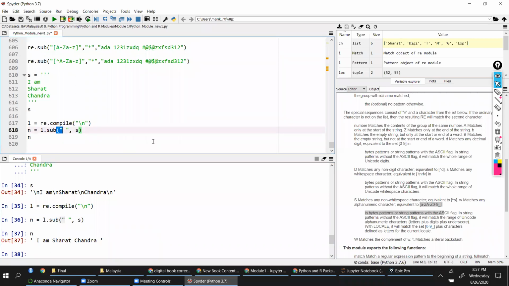So in place of the new line character, I'm removing that and putting space. So this is how you identify a pattern, it's like find and then replace it, find all and replace it. That's your compile and sub functions that we have tried in the previous case also.